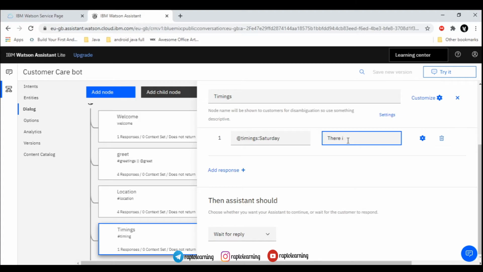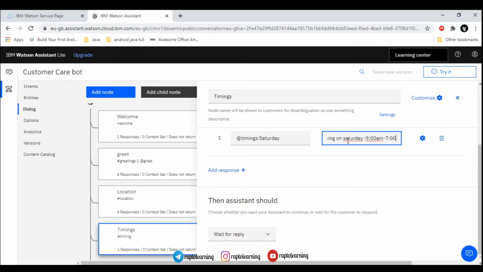So I will just give here a random time, that is half day time. Store timings on Saturday are between 9 a.m. to, suppose, we will write here for example. You can give a specific timing for a specific day. You just need to make sure that you specify that specific day in the entities.